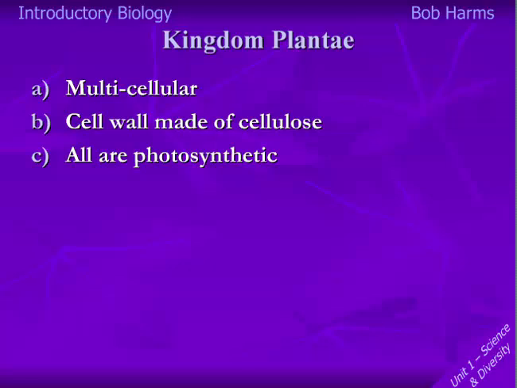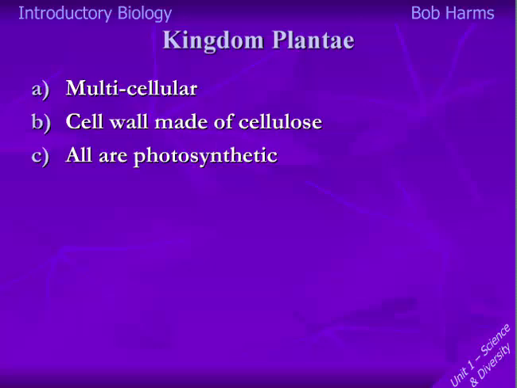When we think of plants, we certainly think of photosynthesis, and all plants are photosynthetic. They are taking energy from the sun and using that energy to generate sugars for their food source. But realize, not all organisms that are photosynthetic are plants. There are some photosynthetic protists, and there are certainly some photosynthetic bacteria as well. And so while all plants are photosynthetic, that's not unique to the plant kingdom.